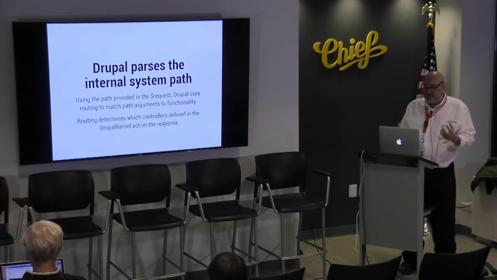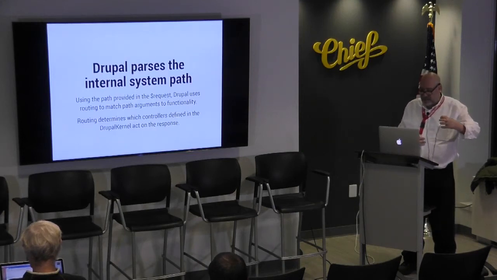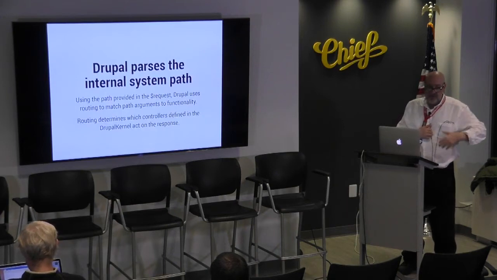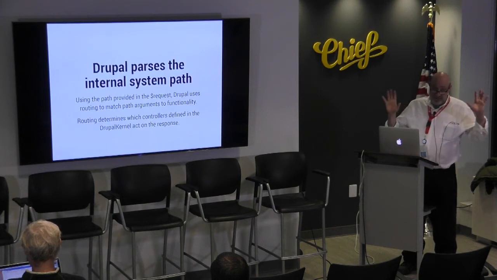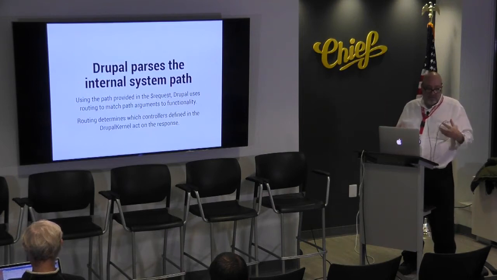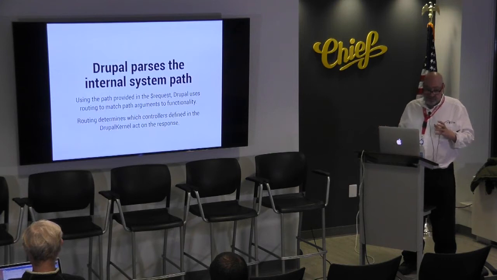That's how it makes the connection of, here's node 62, there's a body, there's a title, there's a taxonomy term that might be related to it, there are some images that might be attached to node 62. That's how it goes through the database and finds all the pieces, so that when that page loads up and you look at Devel, hopefully, Devel says, okay, here's your node ID, your version ID, your created by, and all the bits and pieces that make up that node. This is where Drupal makes all those pieces come together.